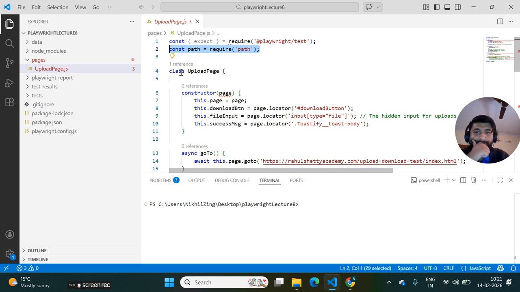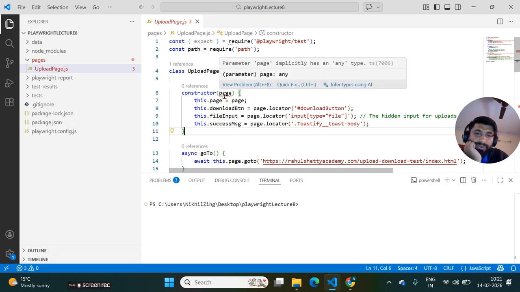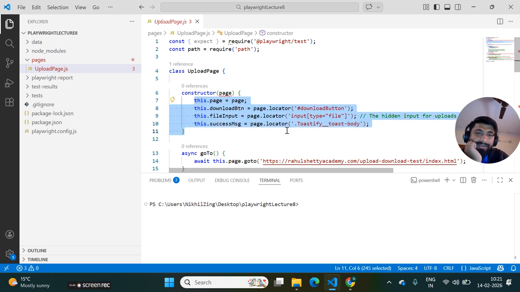Okay. Now, as I said, whenever we create a class, we need a constructor for it. Am I right, guys? All right. Now, since we need a constructor, you know this constructor is used to set some values, right? You remember we were setting in the class some values. So what values we need to set?